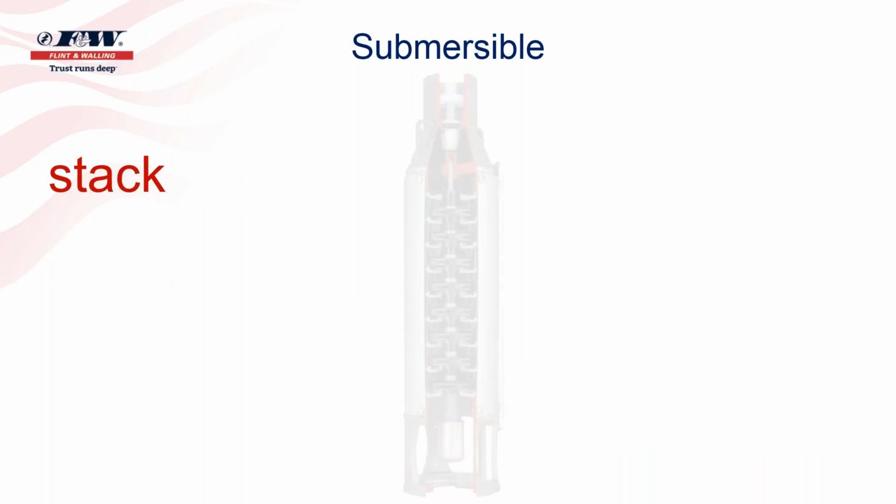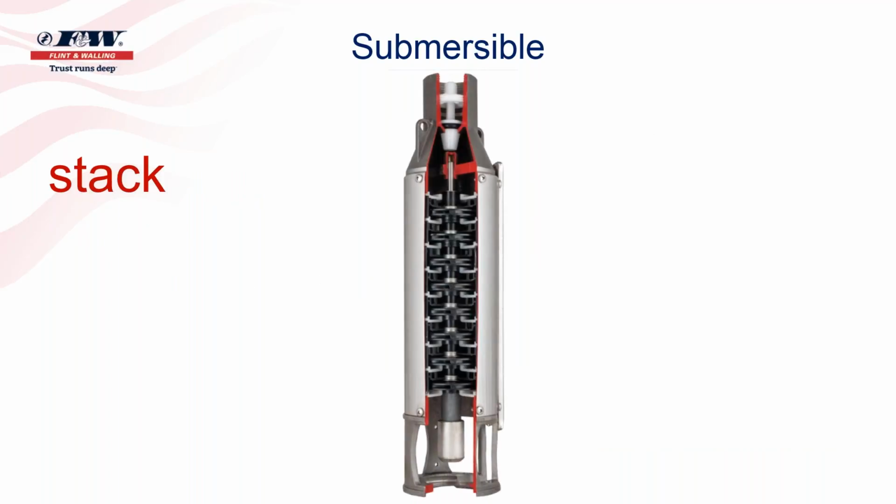When we look at the submersible stack, you will find that there are many, many stages, and we learned that a stage is an impeller. I believe the pump end that's being displayed on your screen is one of our smaller 10-gallon-a-minute pumps, but yet if you were to count all those stages, there's many more than you would ever have in a centrifugal or a jet pump. So a submersible pump has got the ability to pump a tremendous amount of pressure. And I know in some parts of the country, these things are installed 800-900 feet or further down in a well and yet still provide plenty of pressure up at the ground.